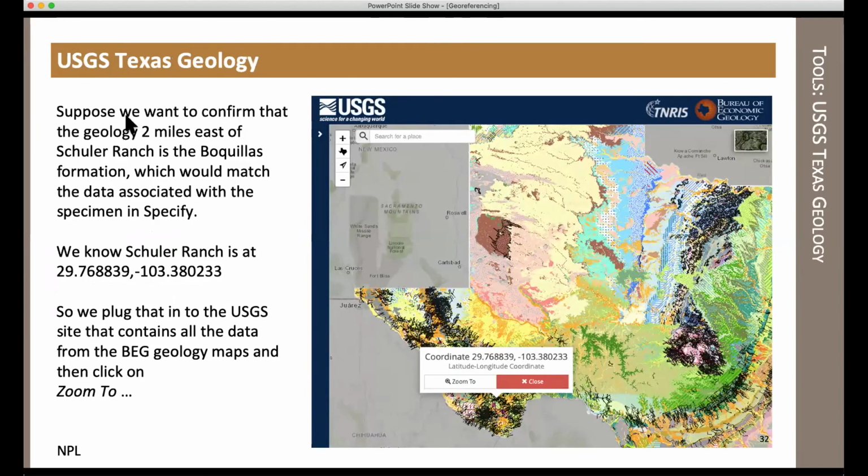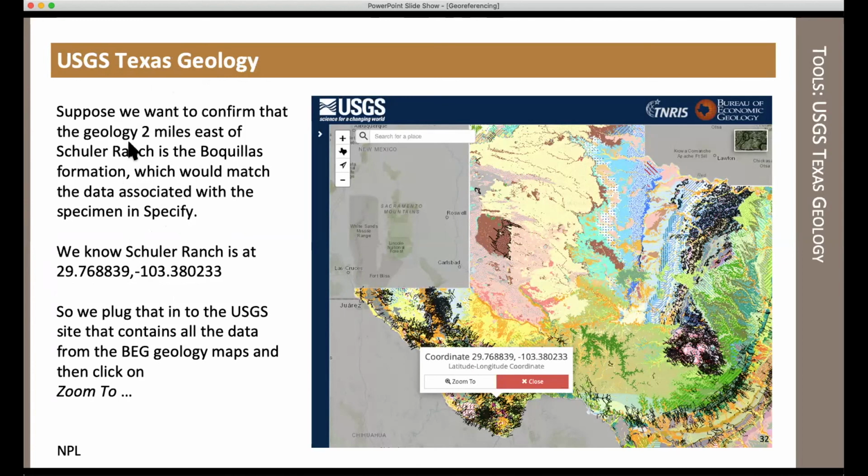So I suspect most of you have seen this. This is the USGS Texas geology map. It's interactive. And again, we considered a case where the location was 2 miles east of the Schuler Ranch, and the lithostrat said it was in the Boquillas Formation.